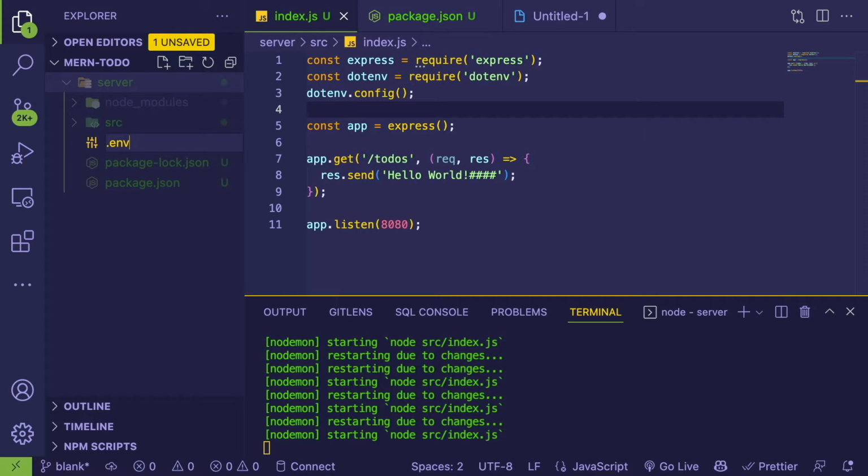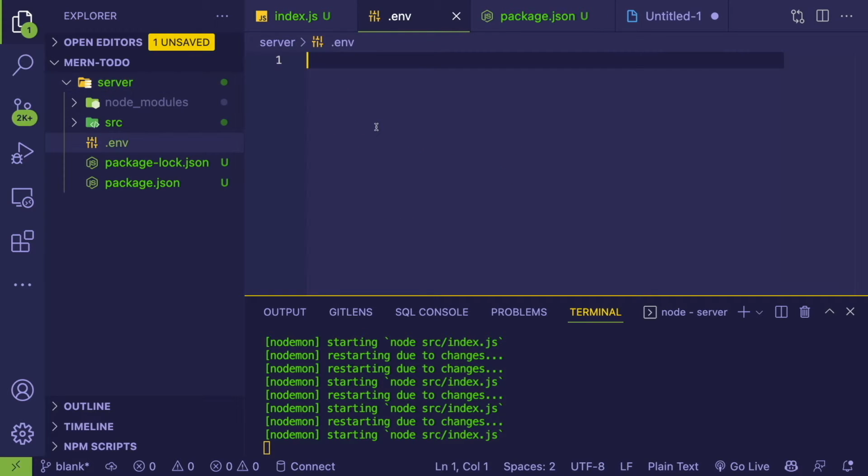So I'm going to create a file called .env, and what we're going to do is add a key here called MONGO_URI, and I'm just going to put hello here for right now, just to show you what happens. The purpose of this is that when you're running on different machines, you might have different configurations that your application might need. For example, when you're running locally on your laptop, you might need to connect to a MongoDB that's local.